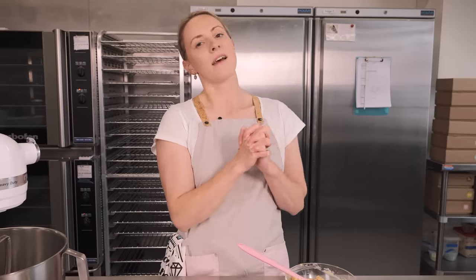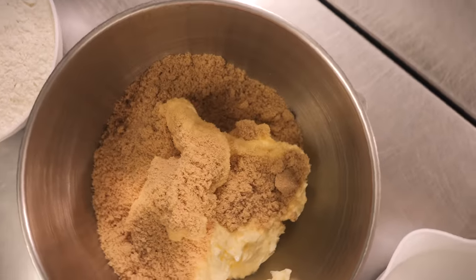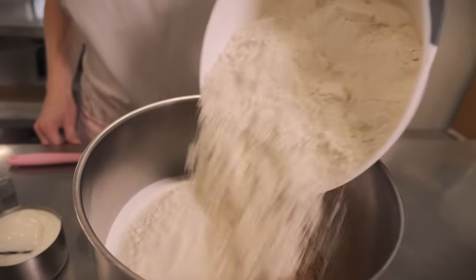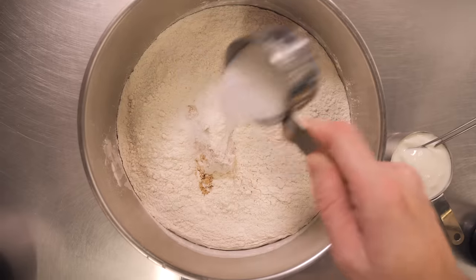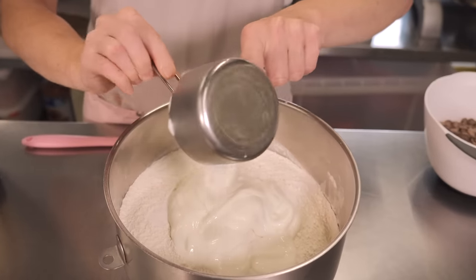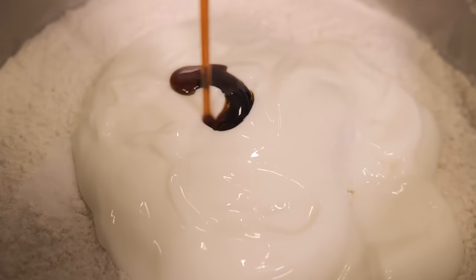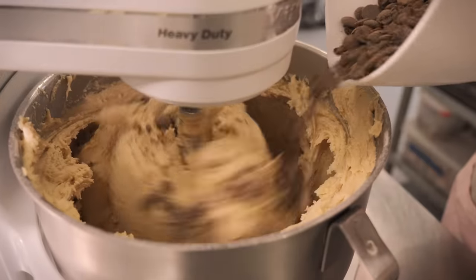So you wanna start with 480 grams of really soft unsalted butter, and then to that you're gonna add 180 grams of soft light brown sugar and 280 grams of caster sugar. And then to that, you're going to add 420 grams of flour, which remember you want to bake. And then we're going to go with 2 teaspoons of salt, 8 tablespoons of plain yogurt or buttermilk or sour cream, something kind of plain and tangy. And then we've got 2 teaspoons of vanilla extract, and I'm going to chuck in 100 grams of chocolate chips.